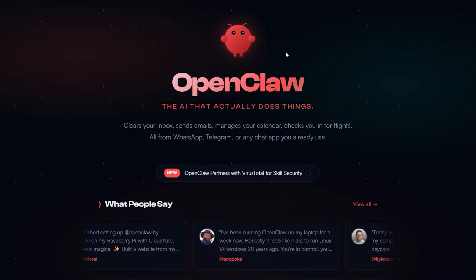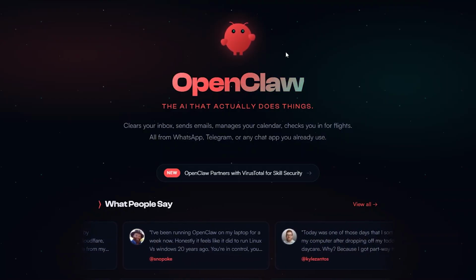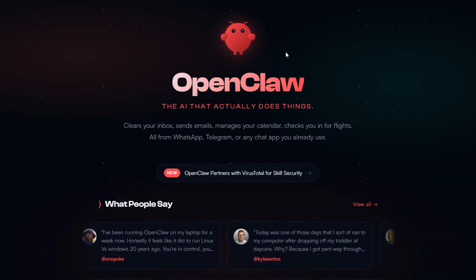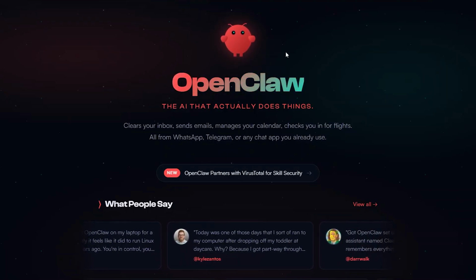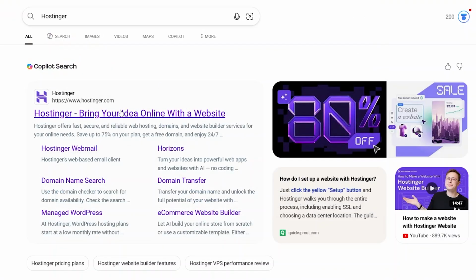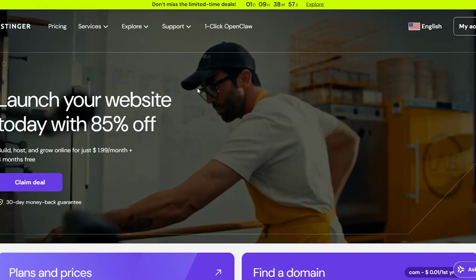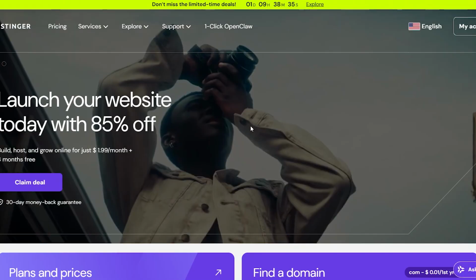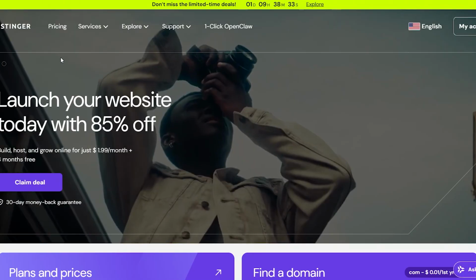So first of all, in order to get OpenClaw on your system with the help of Hostinger, you need to open a new tab and then open up Hostinger there. So here we are on my web browser, and then I put in Hostinger. We're going to go over to Hostinger. This is the home page. Now what we need from here is to go up top to the different categories, and from here, we're going to go over to services.